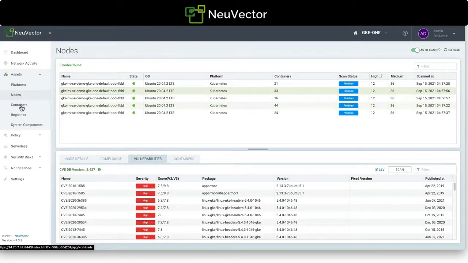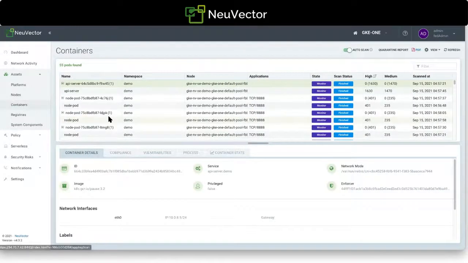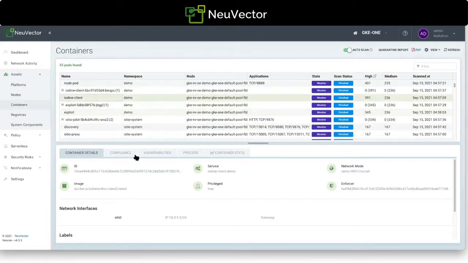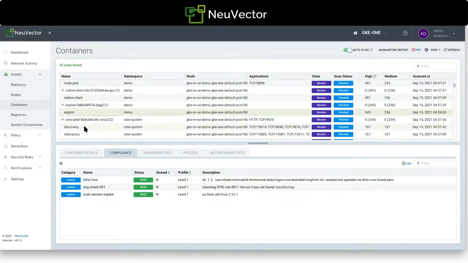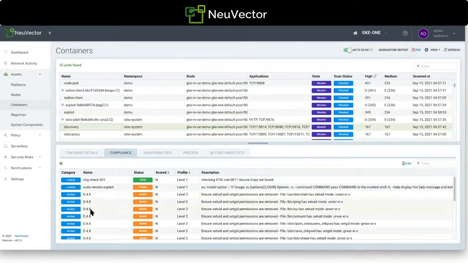So the platform, the nodes, the containers that are running live in the environment, yes, we can scan these as well. We scan those for vulnerabilities, and we also scan those for compliance. You'll notice this particular container is getting checked for a couple of custom compliance checks there. And as I go through there's a Docker container, Docker CIS benchmarks, custom benchmarks, anything that you can put into a script, Python, anything that you can run on a container, you can turn into a custom compliance check. So we can work with STIG compliance or whatever is unique to your environment.